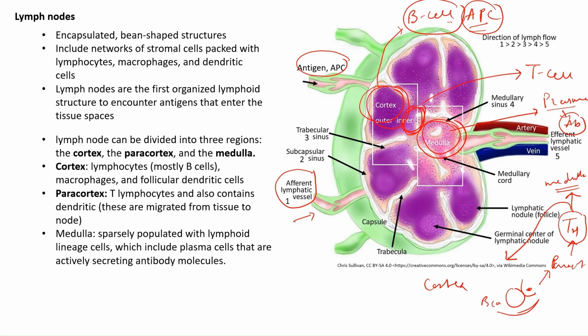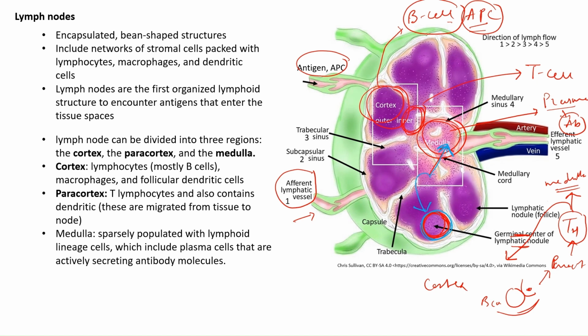Now here, if you can see in the diagram, in the cortex, some centers are present, which we call germinal centers. After interacting with the T cell, the B cells have two paths. Either they can proceed further from the paracortex to the medulla, or they can return to the germinal center. So some population of B cells will proceed further up to the medulla to release antibody in the blood, and some will return to a center.